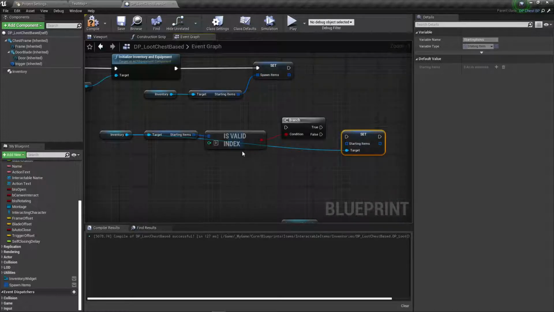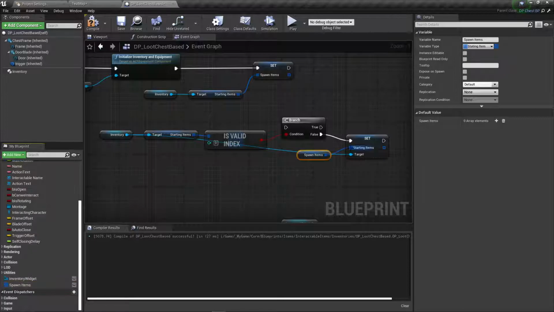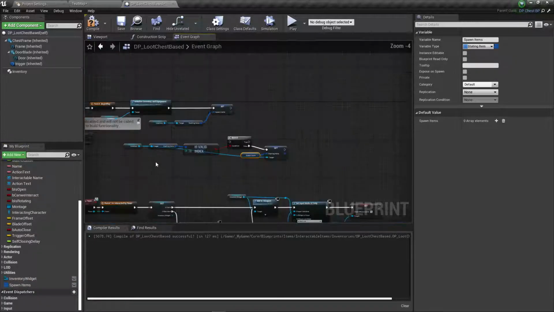If it's a valid one, then, no, if it's not valid, if it's 0, if it's not valid, I want to spawn items. That is what I want to do.